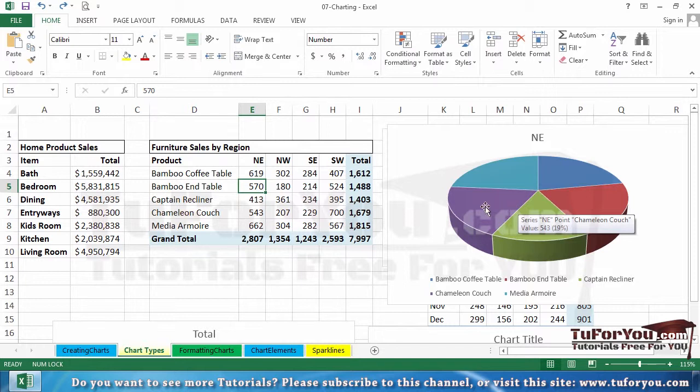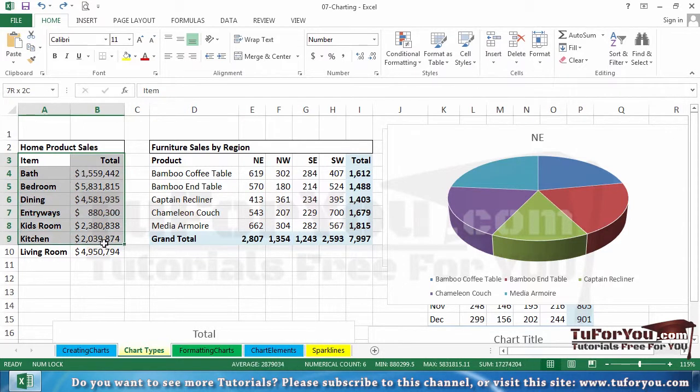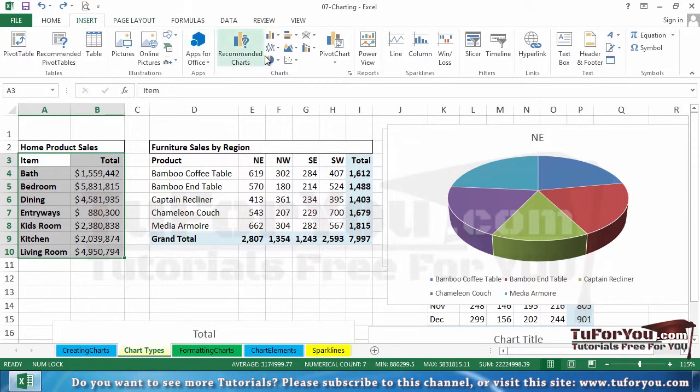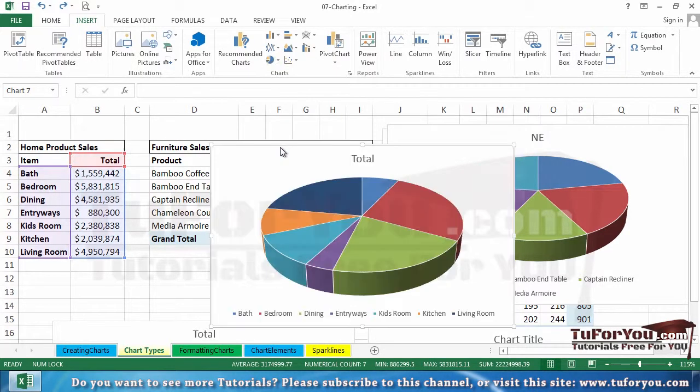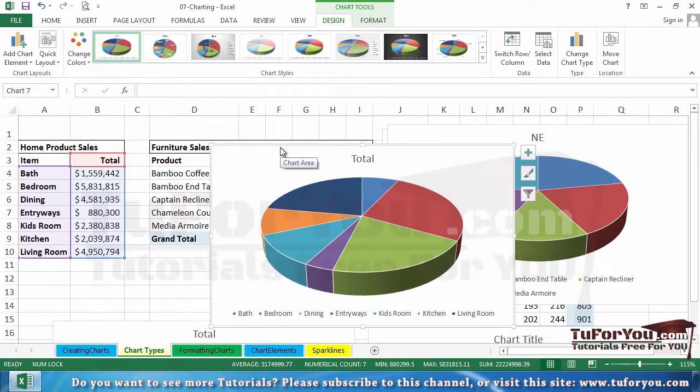You can only really do this with a single row or a single column of data. The column A, B combination does make good sense. If we want to get a breakout here of how these various locations for our sales are occurring, if we want to get a breakout here of the items in a pie chart, simply select this data, insert pie, there's our 3D pie. And that's a good visual depiction of how our sales have broken out. You can also, eventually, add percentages and other tools here as well.